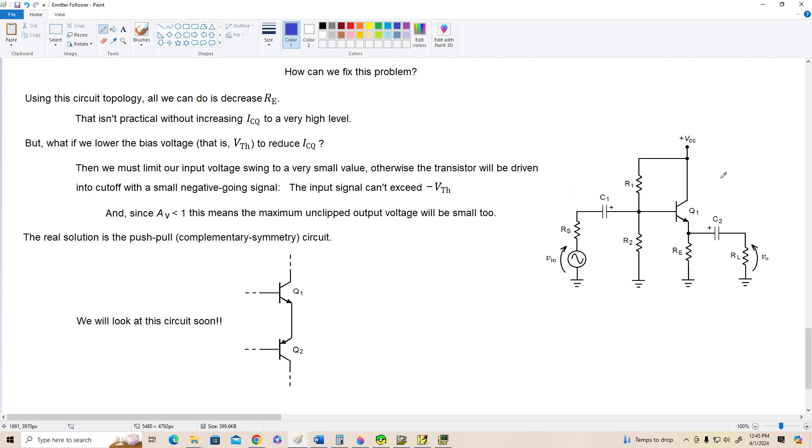Really, there's no hope for this circuit. It's just not a good design for this amplifier. What we really need to do is use a completely different circuit topology. And that's the push-pull or complementary symmetry circuit that I have shown here. We're going to talk about that in another video pretty soon, but we'll get to it in good time. So that's something to look forward to. And now you know the truth about this amplifier. And I will see you next time around.